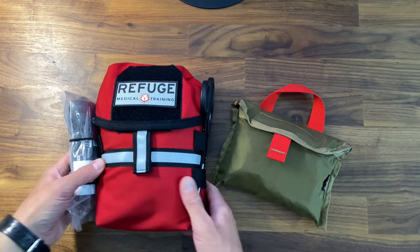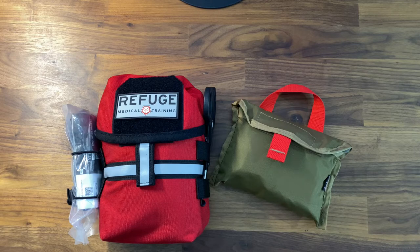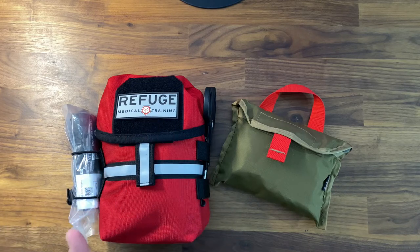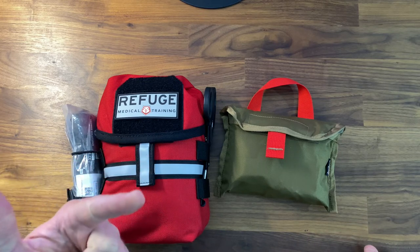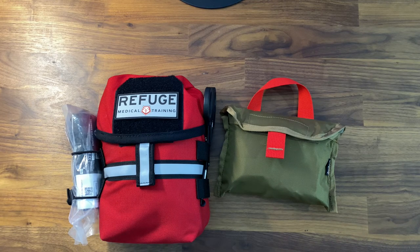What I'm going to do is insert these into my systems and report back in about six months after getting some use out of them. So why do I like these? Really three reasons: they've got the highest quality, combat-proven components inside — no cheap stuff. The pouches are purpose-driven — there's not much to say about them, they just work. And the cherry on top is the people behind the company seem pretty cool. All right, guys, that's going to wrap it up. I've got some more medical-related and EDC-type videos coming out, so keep an eye out. Essential Gear out.